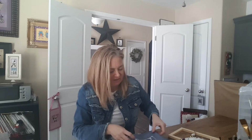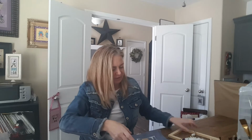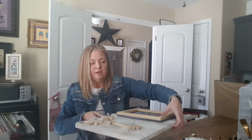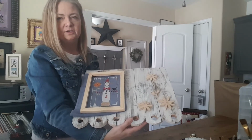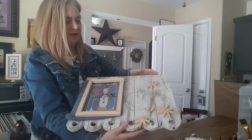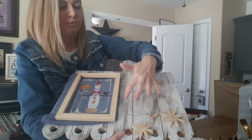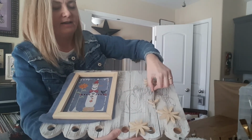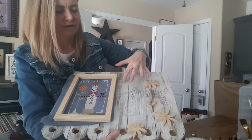So let me put this all back together for you, so I can show you what the idea is. So kind of like the Hop On In, the cross stitch is going to sit down in that little wood frame. Hopefully it doesn't all fall apart. So this is what it kind of looks like without having to tilt it up too far. So it's kind of like a rustic wood frame, and it's probably hard to see, but I sketched out the word. It says spring, but the I is going to be the stem of the flower right here, and then the flower up here, and then it'll say welcome.